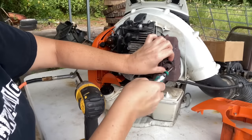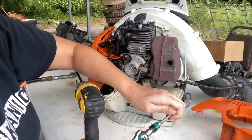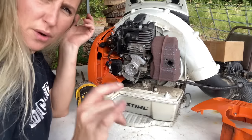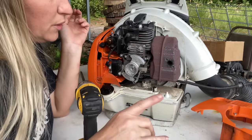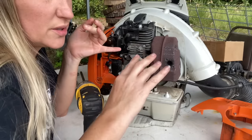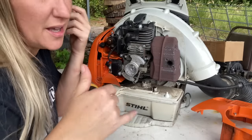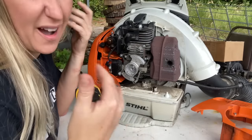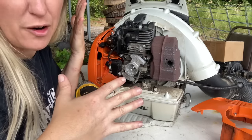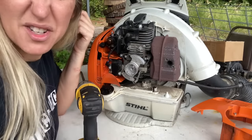So in the last video I did about spark arrestors, I told people that they cannot just take them out, and I want to clear that one up. I'm never going to tell you how to get rid of safety switches or safety spark arrestors or anything like that in my videos. You do whatever you want to do. I can get fined like $3,500 from the Environmental Protection Agency if I tell you to do things like that, so I'm not going to do it.